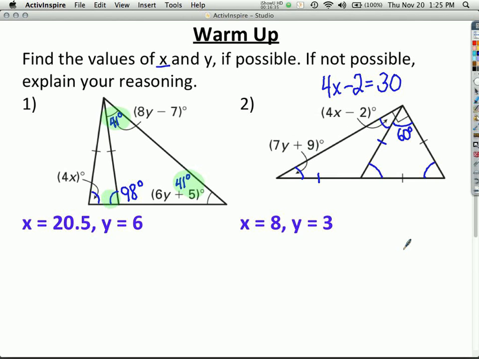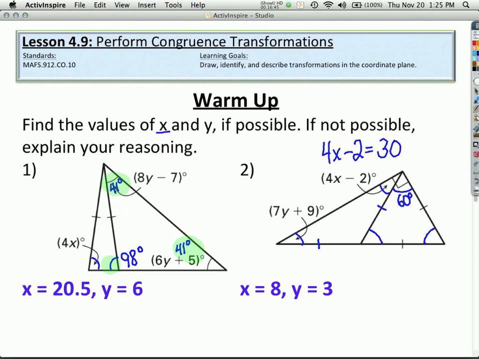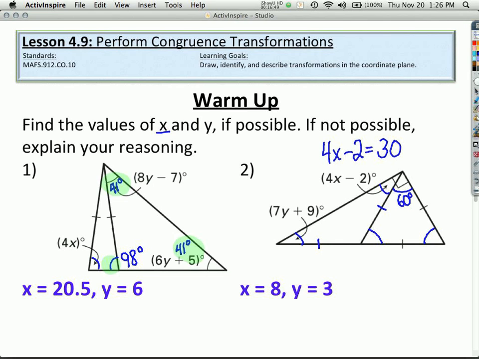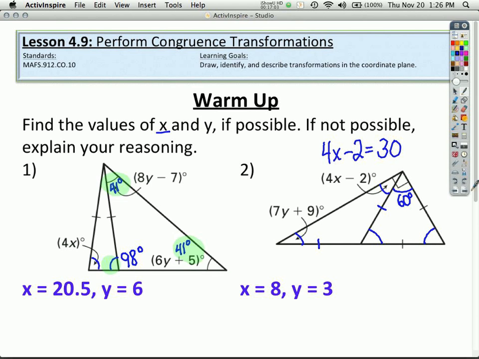Any comments, questions, or concerns? Nothing at all? Good, I appreciate the high level of effort. I really appreciate what I saw during the warm-up, people trying to explain to their teammates what was going on and referring to this triangle and that triangle and trying to point out the different relationships. I really appreciated that. That was very good. So let's pause here.